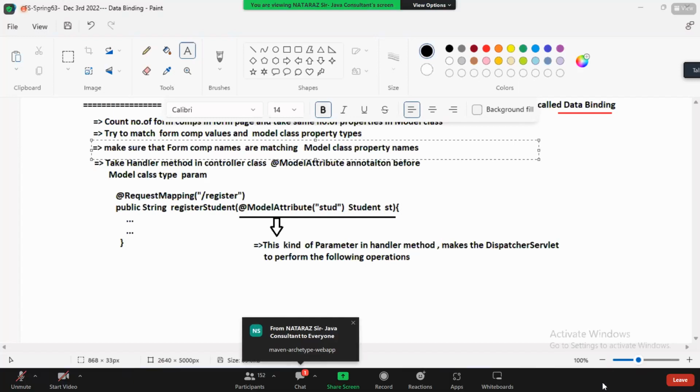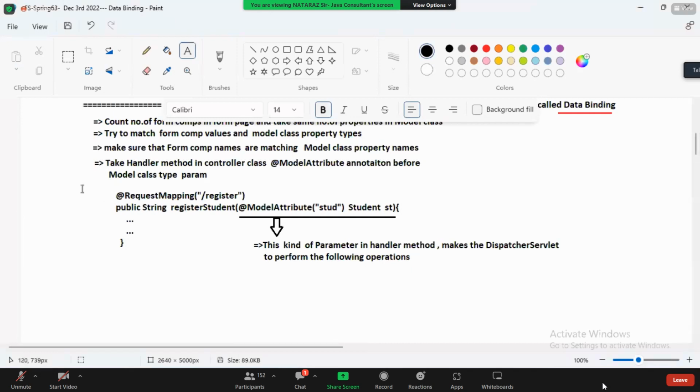Maven archetype webapp is the archetype for this application. Where are you focusing, my dear? End user means the person who visits the website. But these fellows.